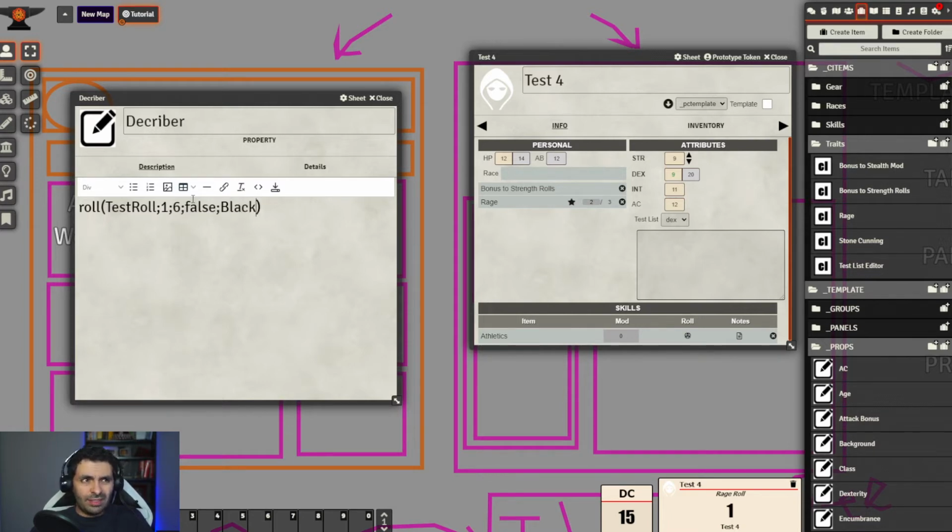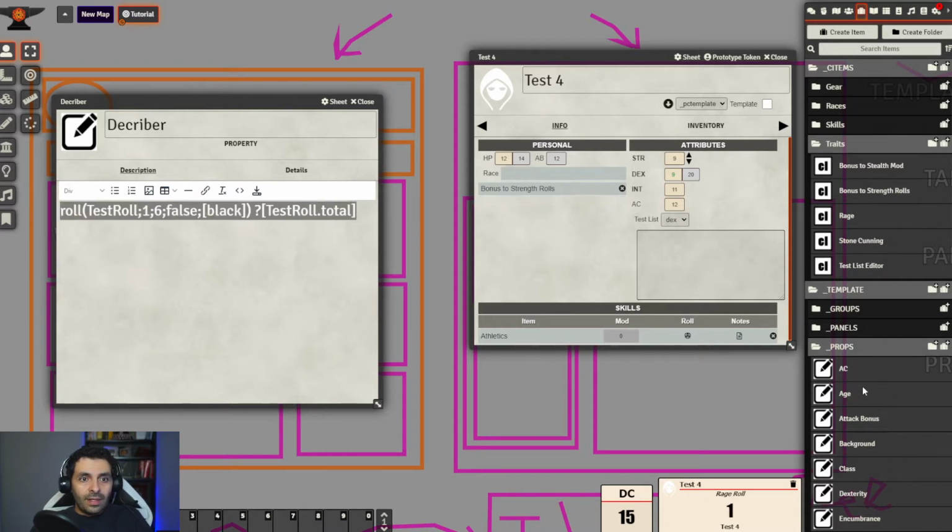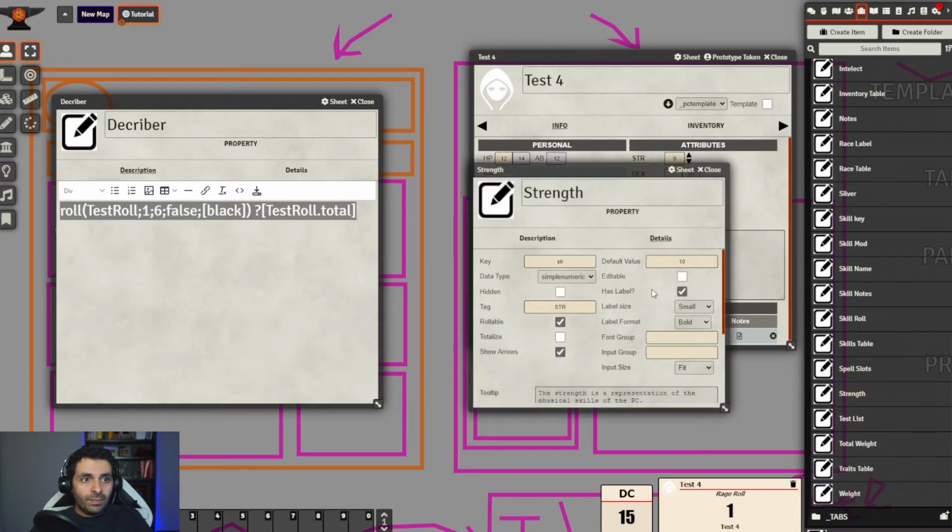Let's see if this works because it's been a long time since I have used it. I think it's used this way. I'm not entirely sure. What happens when I do this? You're not going to see the result popping out on the role template here. Okay? So in order to see the result, you need to do the following. Use this expression, question mark plus the brackets, then the name of the role dot total, if I'm not mistaken. Let's do this on strength, on the strength role.